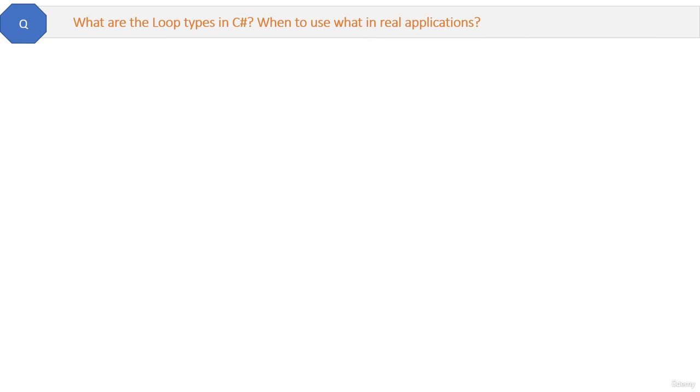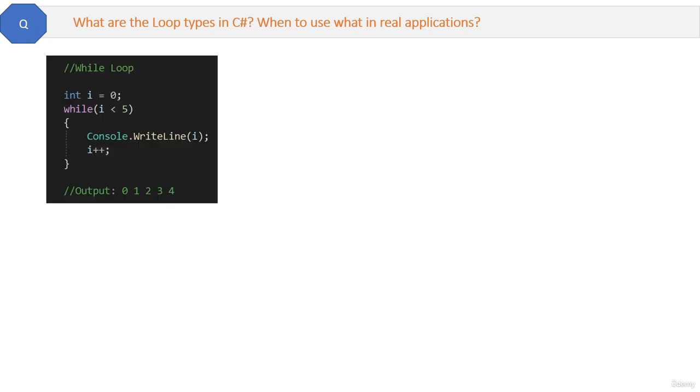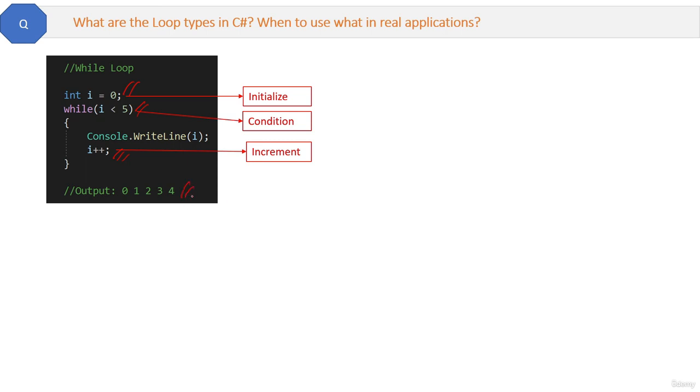Now let's quickly go through it. First is while loop. Here is the code block. First, initialization happens before the loop starts, then the condition is set with the while keyword, and then after all the logic is performed, the last increment has to be done inside the loop at the end. That's it, sweet and simple. And here is the output of the while loop: 0, 1, 2, 3, 4. Until the condition is true, it will keep printing the result.